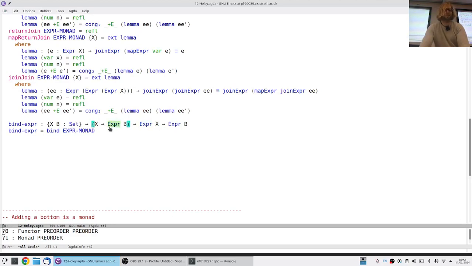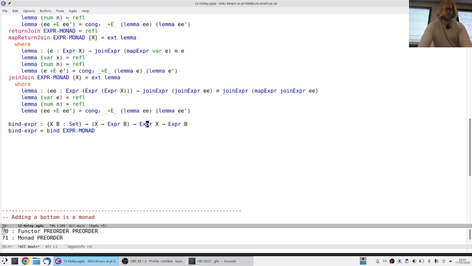Saying that for every variable I get something, then I can lift that to whole expressions and substitute all the variables for the thing I want. So another way to see the fact that Expr is a monad is that we have a substitution operation for expressions, where you can plug in new values for your variables.